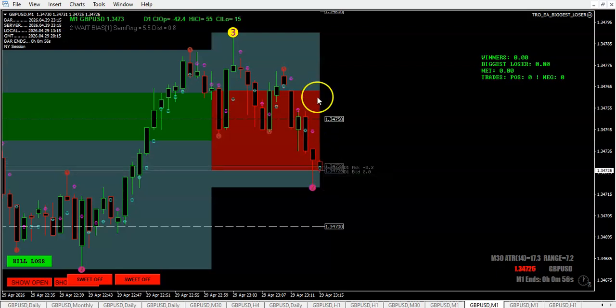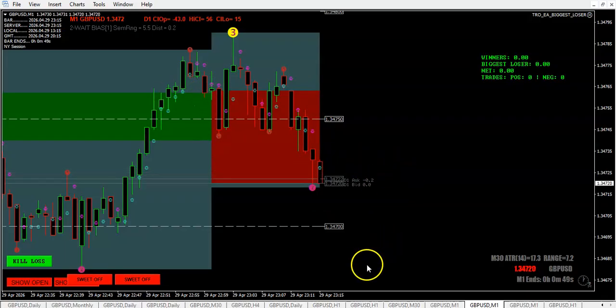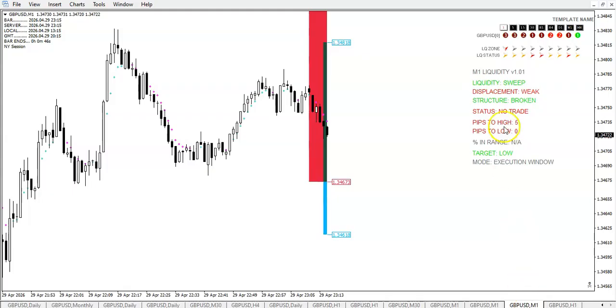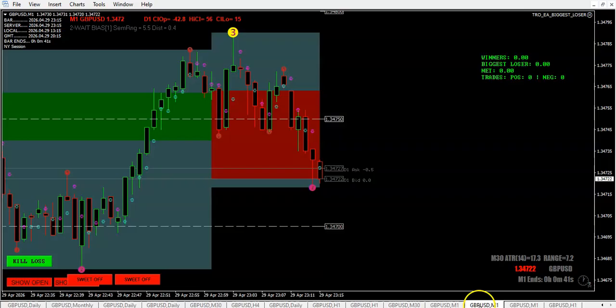So here's 2 ball. Do you want to take the trade against the M30? The M30 is halfway through. It's already covered the previous M30. That's kind of an iffy one. So, I mean, look here, I'm in the wrong zone to go long, so I just let that one pass by.